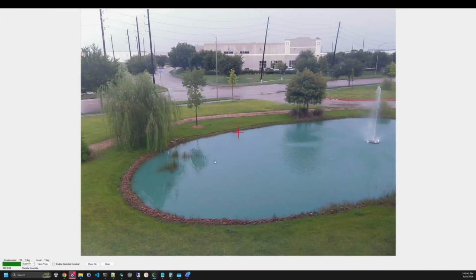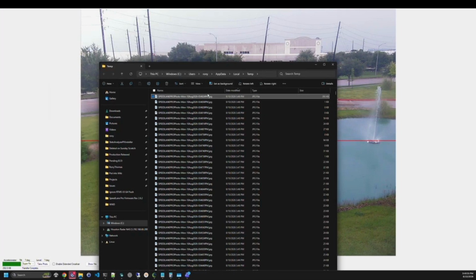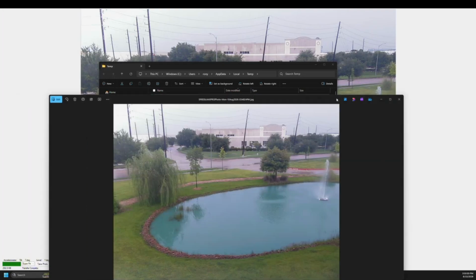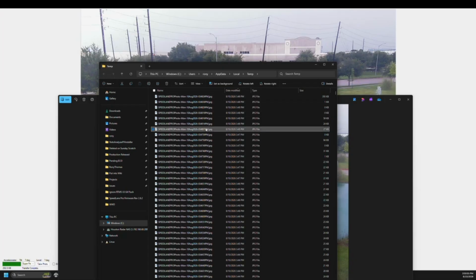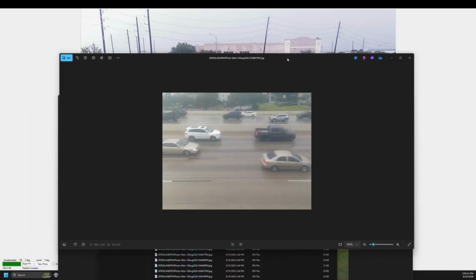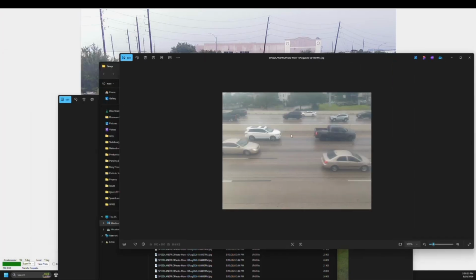So on the photo viewer we also added this alignment guide. But what Vipin was talking about is in the photo viewer, you can click on show file, and then it opens the Windows Explorer, and it shows you the picture that it just took. This folder also has all the previous pictures that it took in the wizard. So you can go there and find all of the pictures that you've been taking. Okay, thank you, Ronnie.